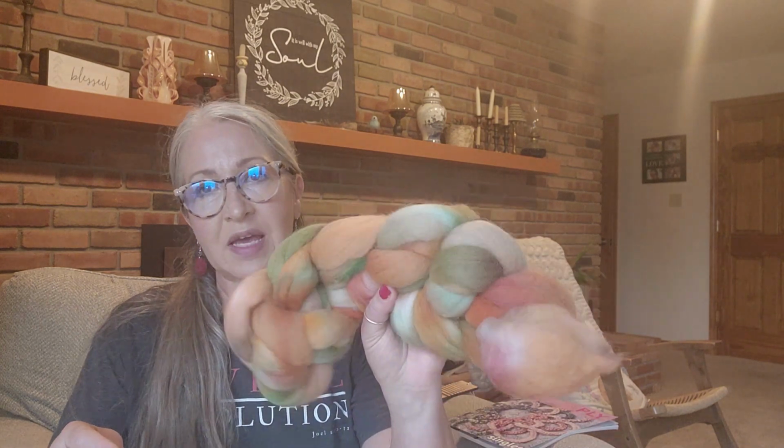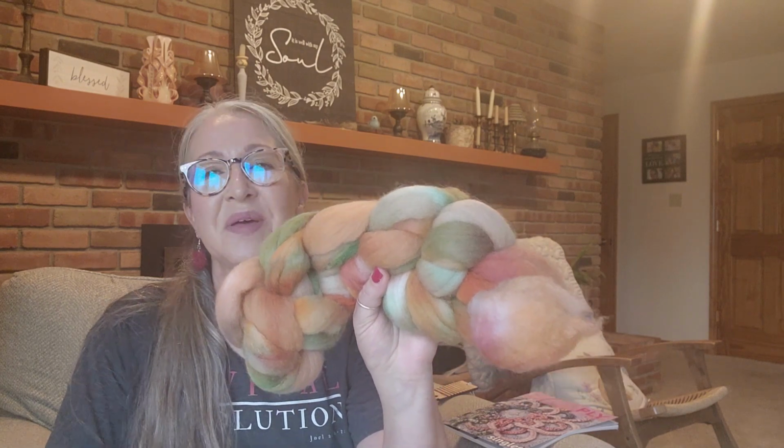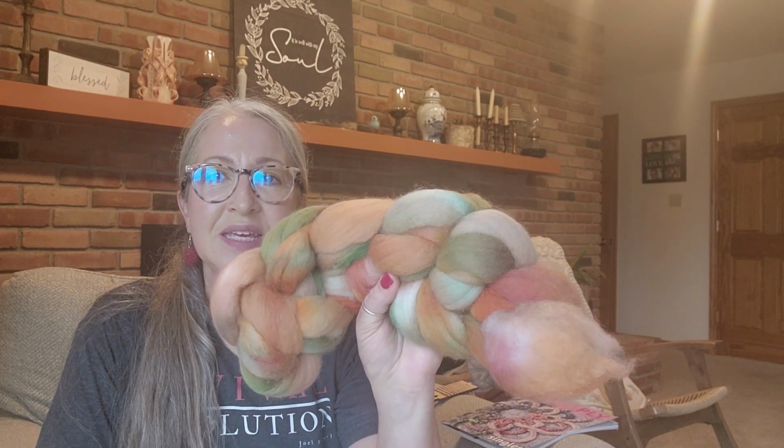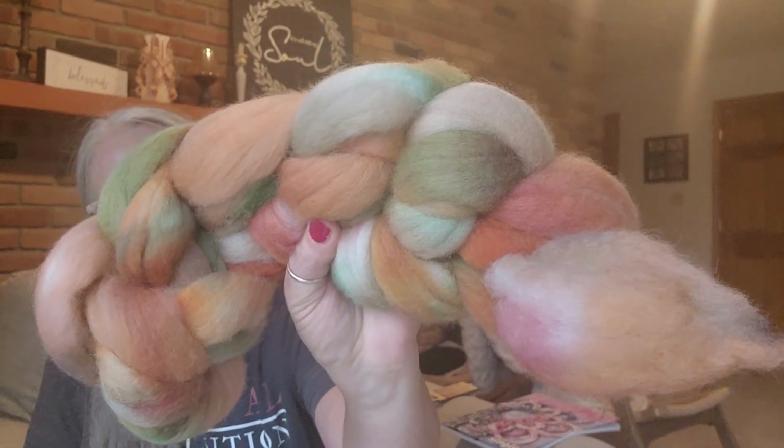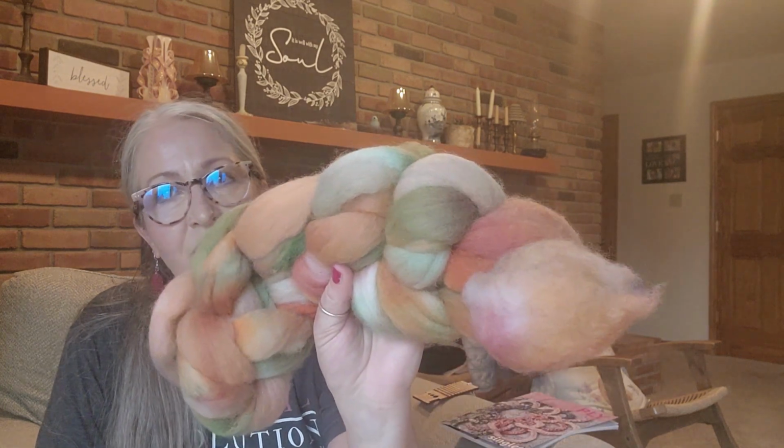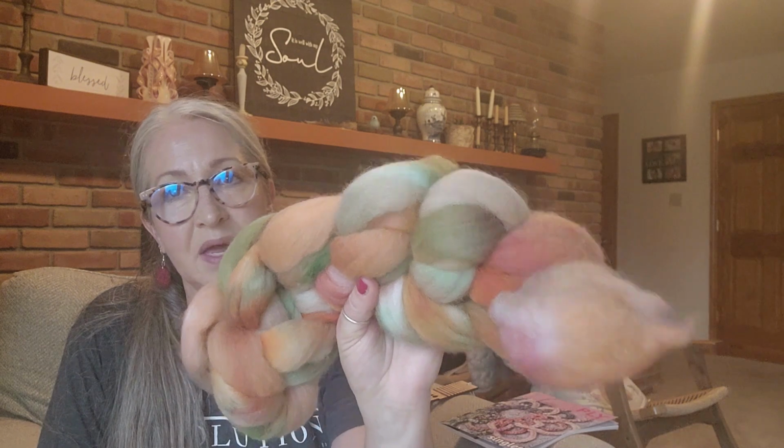But back to the spinning. So this is the Crafty Housewife Yarns Braid of the Month Club, and this is October's, and it's called Gourds, which is fitting. It has some beautiful colors. These aren't colors that I typically gravitate towards with the peach, but when you add in the green and the orange, I really love this. And it is Cheviot wool, I think I pronounced that correctly, which is a Scottish breed, from the UK.